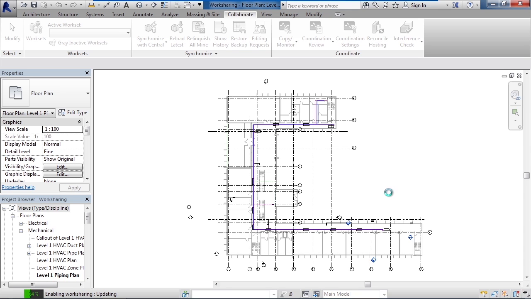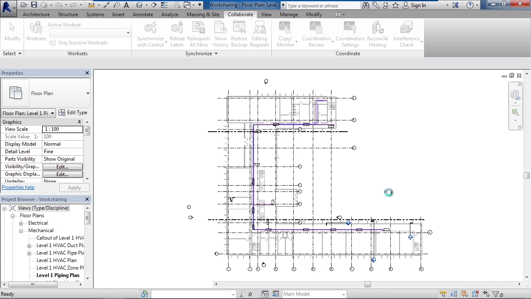And you may say, well, what's a work set and how do I define that? Well, think of it this way. What are the users that need to contribute to the project? Is there a person building the HVAC system? Is there another person building the electrical system? Another person still doing the plumbing? What about the architect or architects working on the walls, doors, and windows? Or the structural engineers calculating loads for floors and beams and columns? So these could all be individuals that are actually contributing to the actual project. So they would have a work set defined to them specifically for the area of what they're working on.